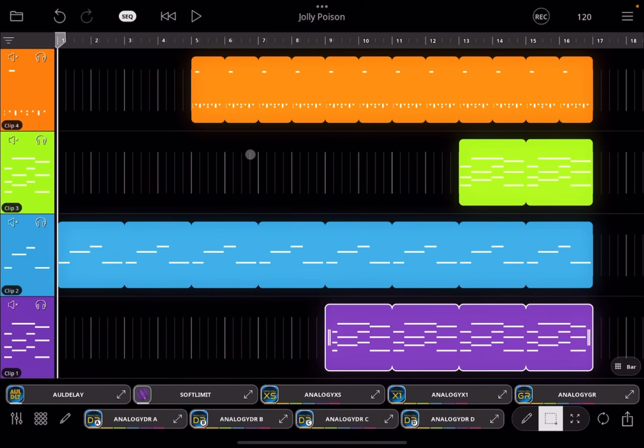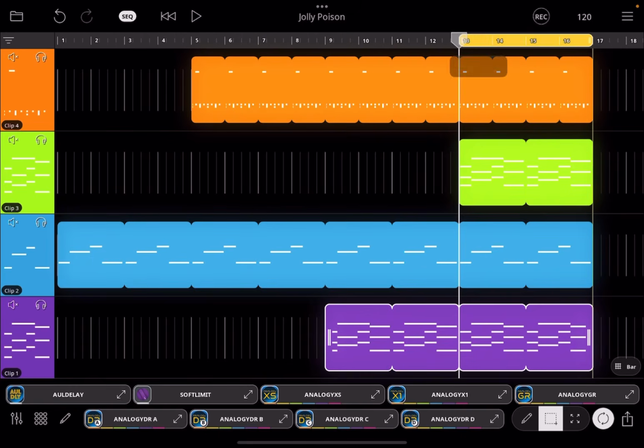Next, what we want to do is we start to play from here, but when it reaches the end, we want to continue to play in a loop starting from measure 13. So in order to do that, we can click up here, click again towards the top, and now it gives you a selection that says loop from here. So click on that, and you can see it creates the loop automatically.